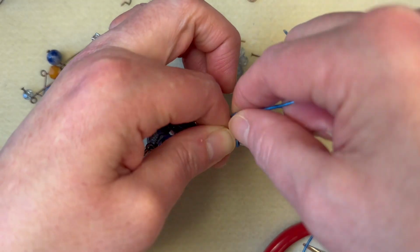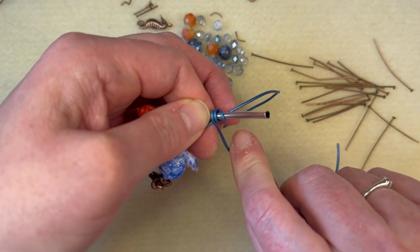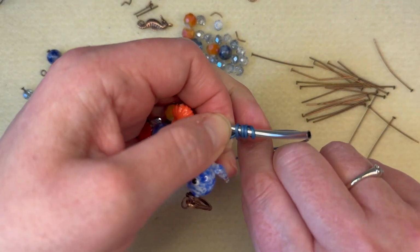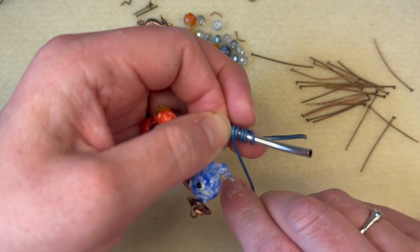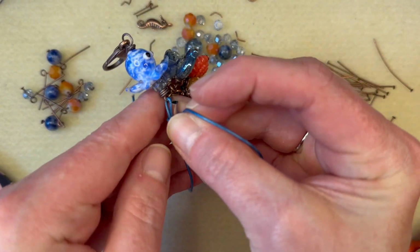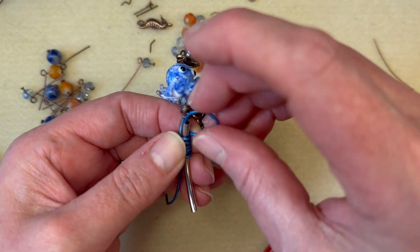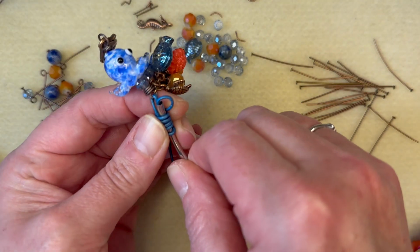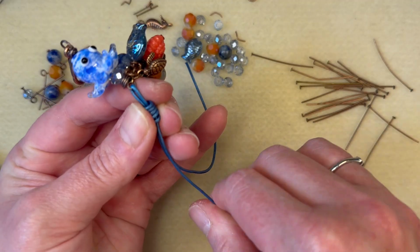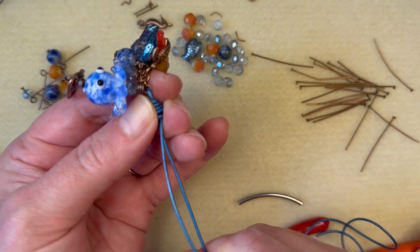So we are going towards our little octopus because we want to go through that side of our little tube here. Okay, just like that. And go through our tube, hanging onto our wraps. We want to make sure we hang on to those. And then once we get that leather strand through, we can just work that way up.